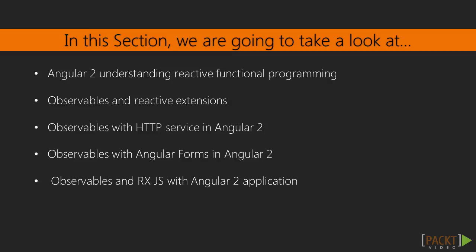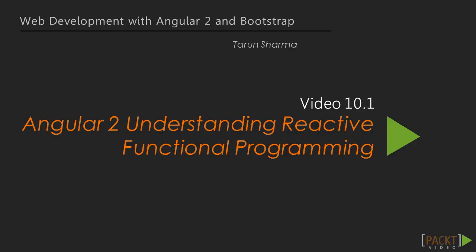In this section, we will cover reactive functional programming, or FRP, asynchronous data streams, operations on stream: map, filter, reduce, RxJS observables and promises, subscribe to observables, and accessing the data from observables from services. In the first video, we will understand the basics of reactive functional programming, and we'll see how observables are helping us to deal with asynchronous streams of data.